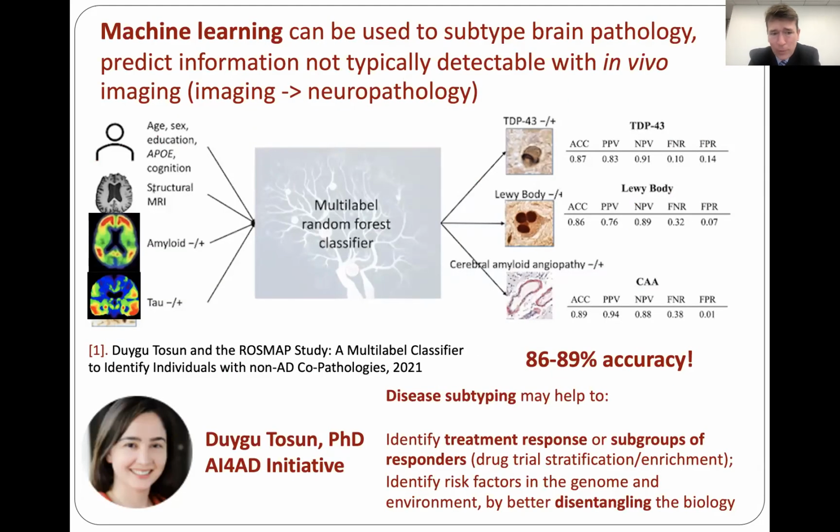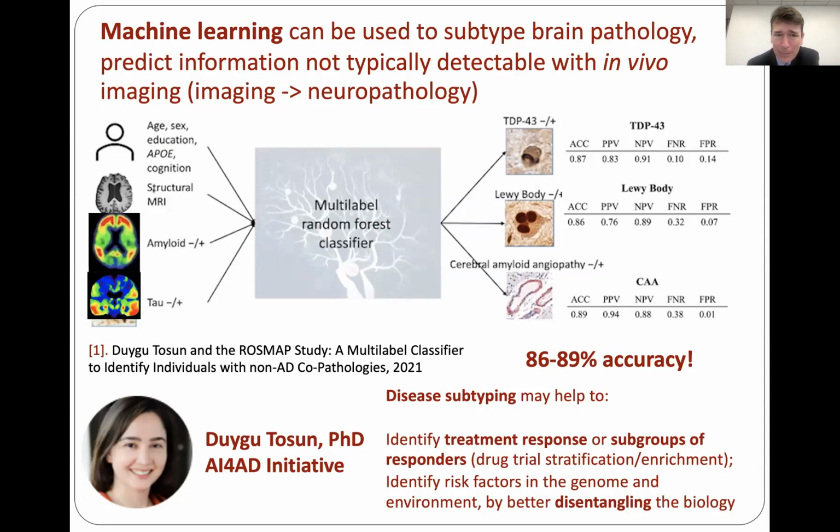So one important project led by Thompson at UCSF has intended to subtype brain pathology by pairing in vivo neuroimaging data with post-mortem autopsy pathology data. Now, for most patients, obviously, we don't have this. But the fact that you can train a classifier to learn what types of cellular pathology are present is very, very useful in understanding disease in living patients.